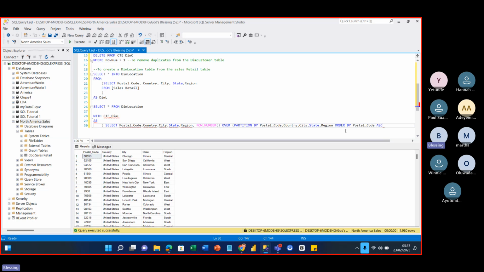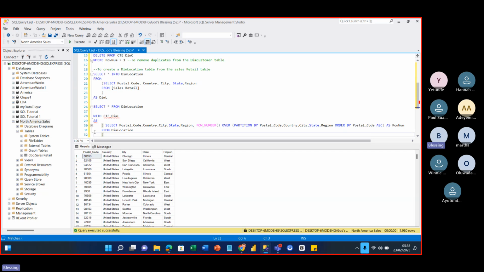Then I'll close my parentheses and give the whole thing an alias, row number. Don't forget, we have to specify where this data is coming from, the dim location table. And I'll close the parenthesis.